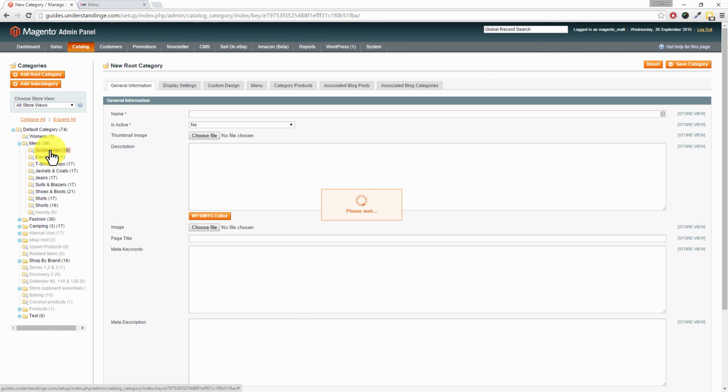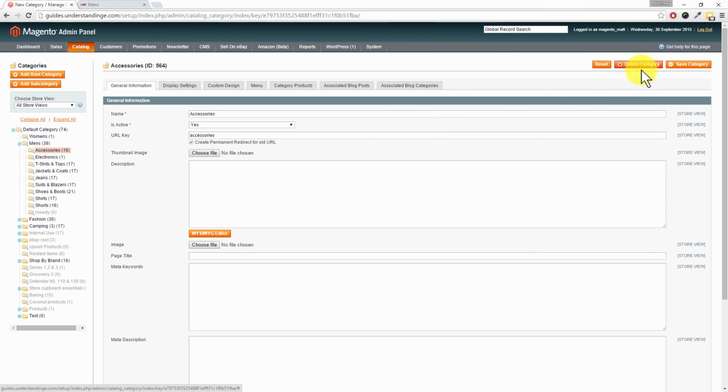So let me just click on the accessories category. If you wanted to delete that category, click on delete category at the top and you would then remove that. So create a couple of dummy categories, get used to the different options, have a play with them, upload a thumbnail, upload an image, change your title and your keywords in your description and see where those options come out within your Magento website. Does that make sense, Dave?